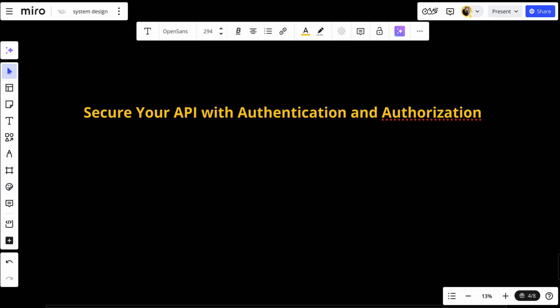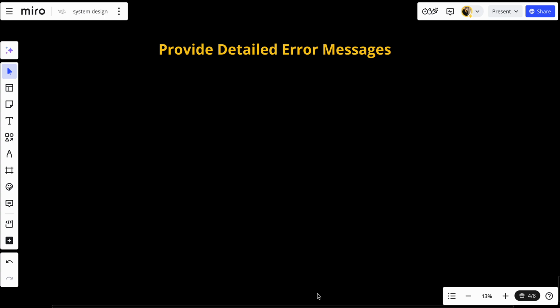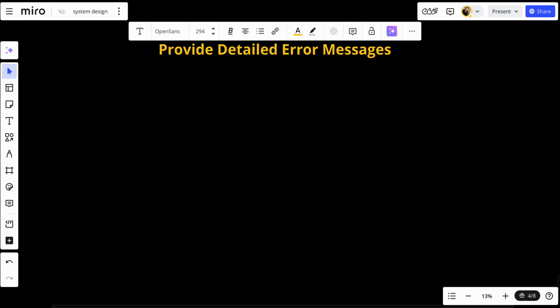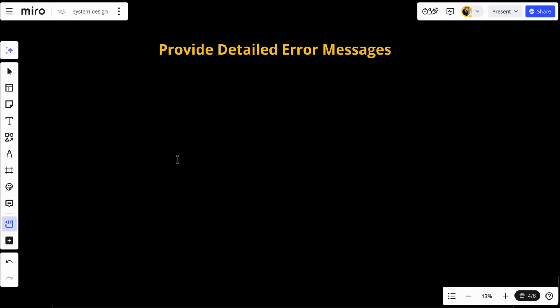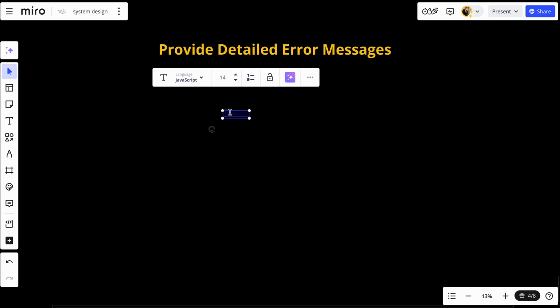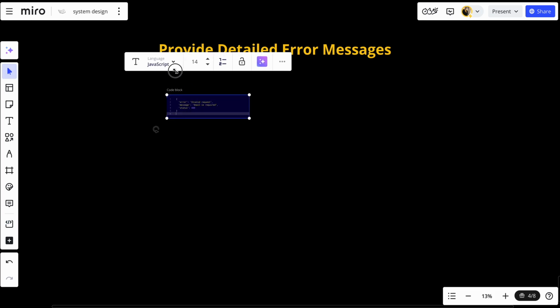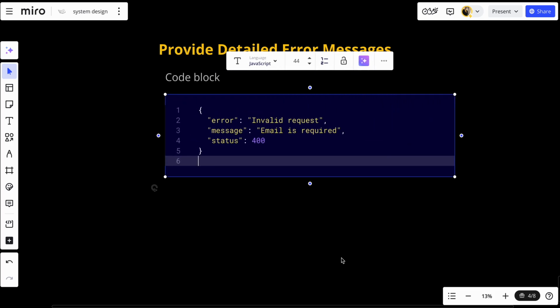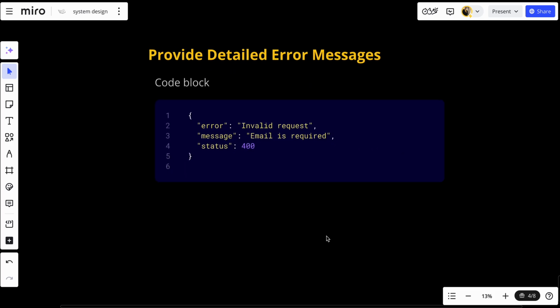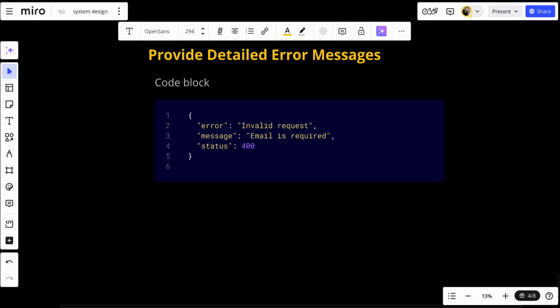Number 8, you should provide detailed error messaging. When something goes wrong, your API should return detailed, helpful error messages.